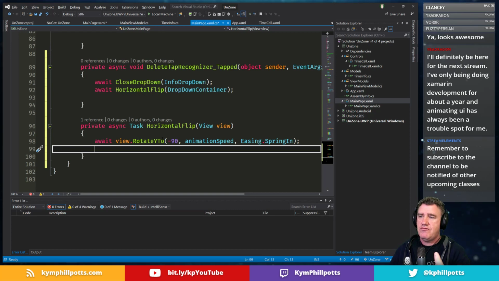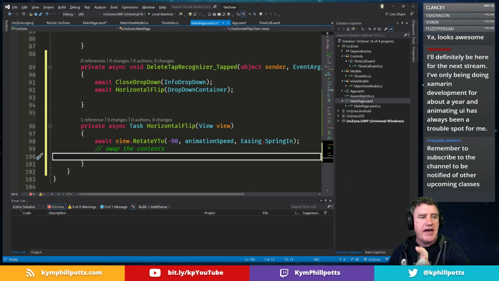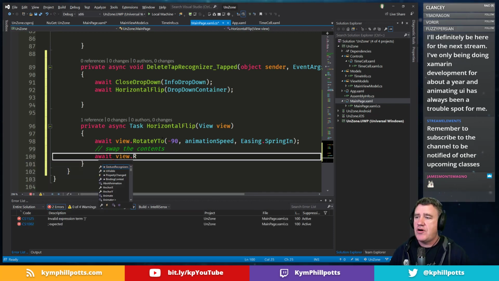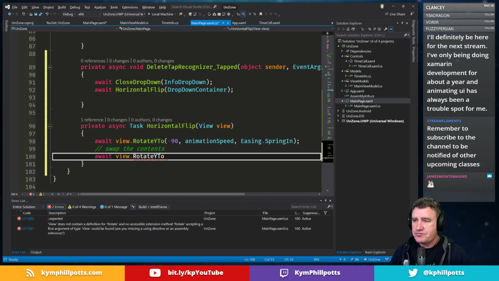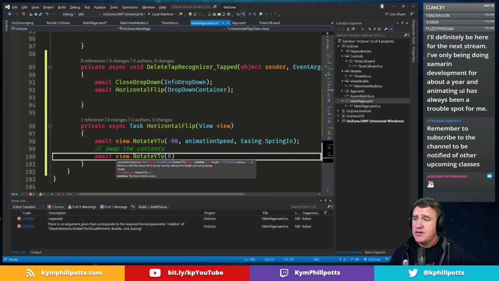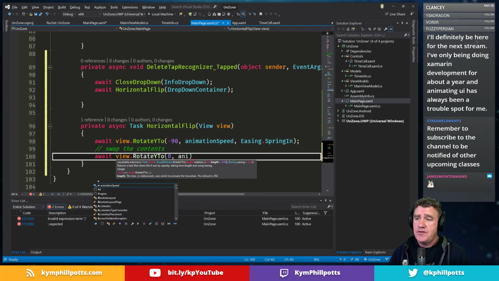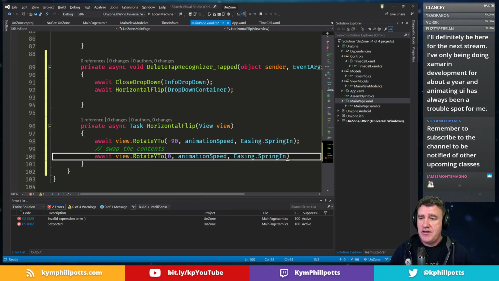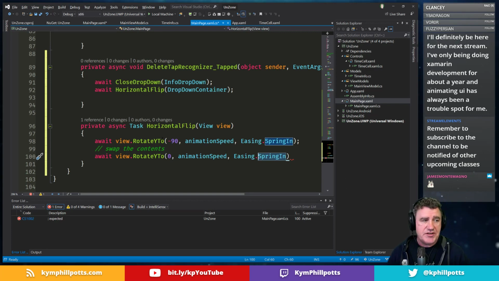And once that's done, this is where we're going to swap the contents, and then we'll continue rotating it. So for the moment, I'll just go await view.RotateYTo, just so we can see if it's going to work. Now that ought to be spring out.